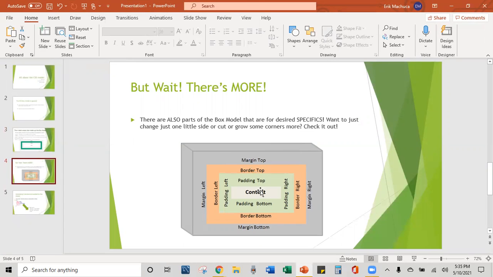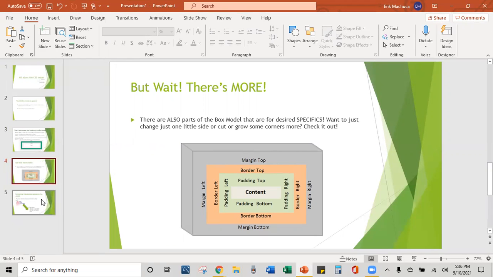Each of them, the margin, border, and padding, except for the content, has a top, bottom, left, and right. There are many specifics, to your liking.